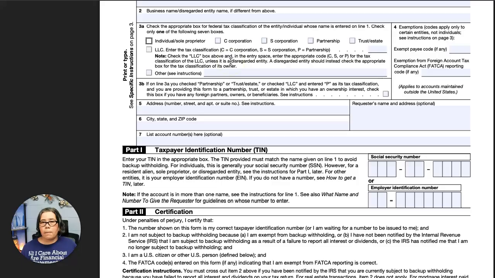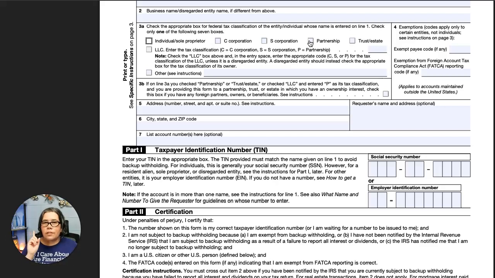If you are incorporated as a corporation originally, meaning that your business name usually has Inc. or Incorporated or something along those lines, you will then select the corresponding box based on how you are taxed: C corporation, S corporation, partnership, etc. Do refer to the EIN letter from the IRS. If you are not sure, do keep in mind that if you change how you are taxed after you applied for the EIN, then you will need to use the new classification, not the original one. If you're in doubt, just consult your tax advisor.